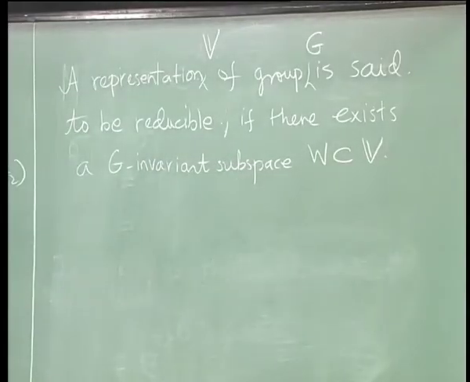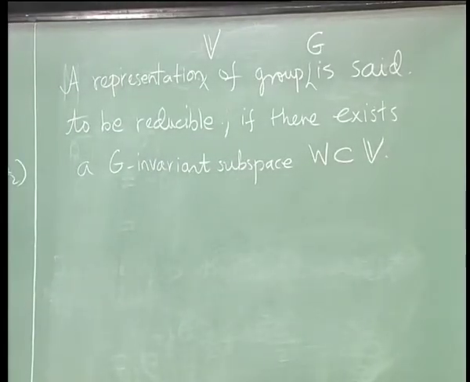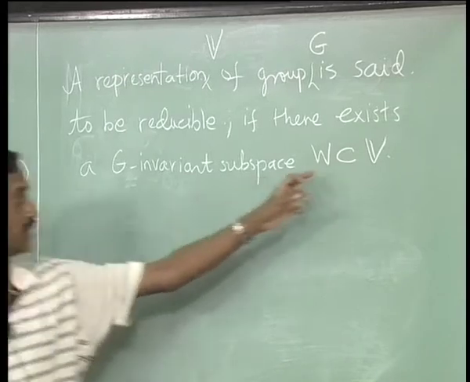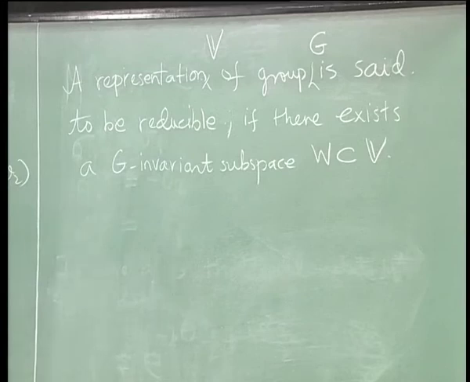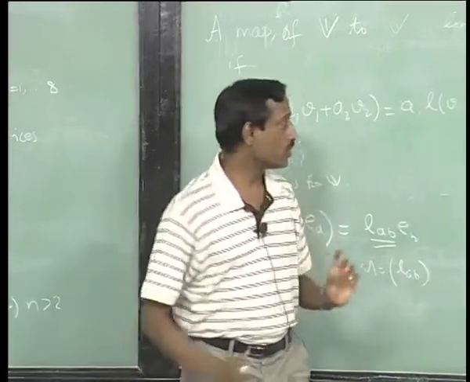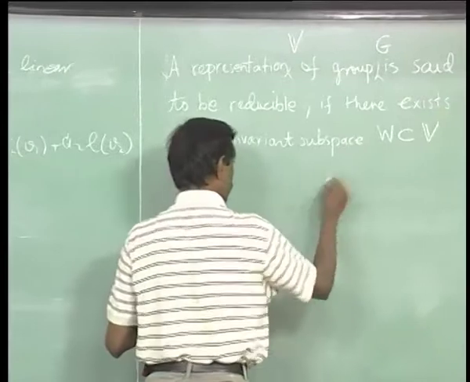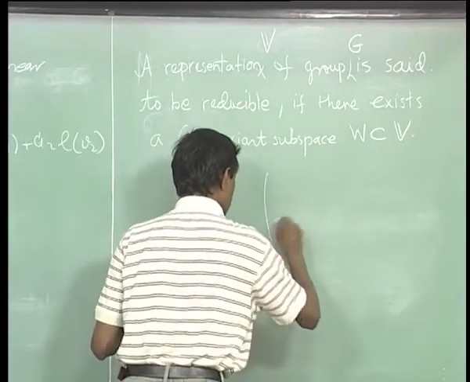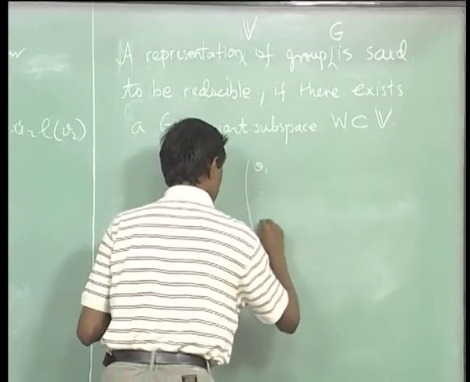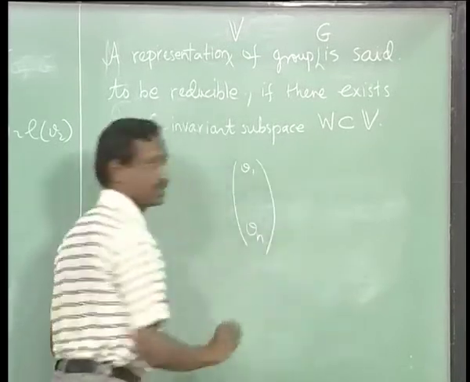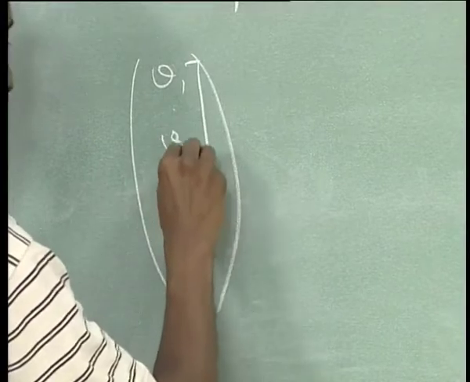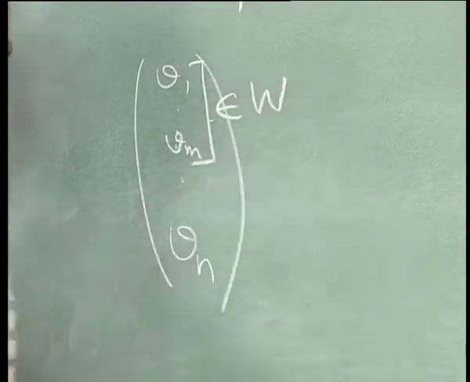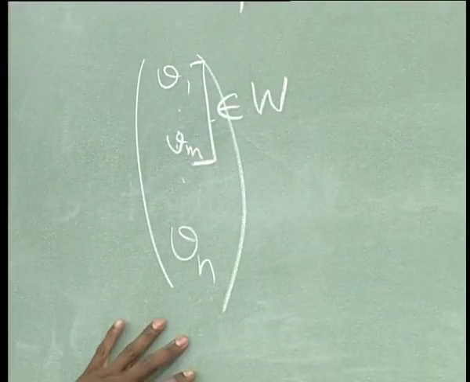If you give me some vector space, there is something of lower dimensionality. Notice I am not saying equal to, it is a strict subset, something which is lower in dimension. What that implies is that we could go ahead. Let us say we have an n-dimensional representation with basis v_1 to v_n. There exists a basis where, let us say, the first m of them span W, and this whole thing spans V.